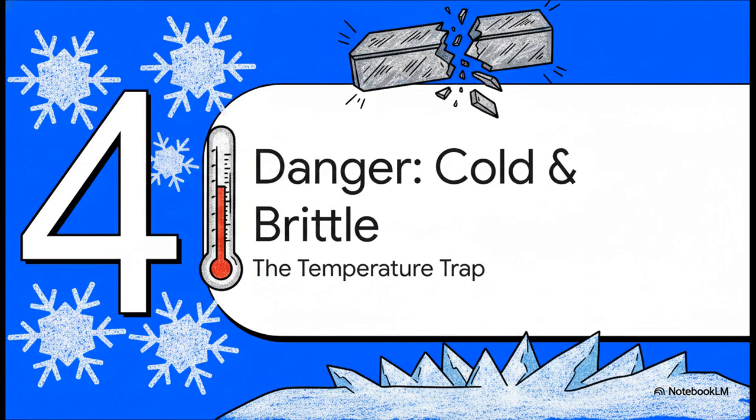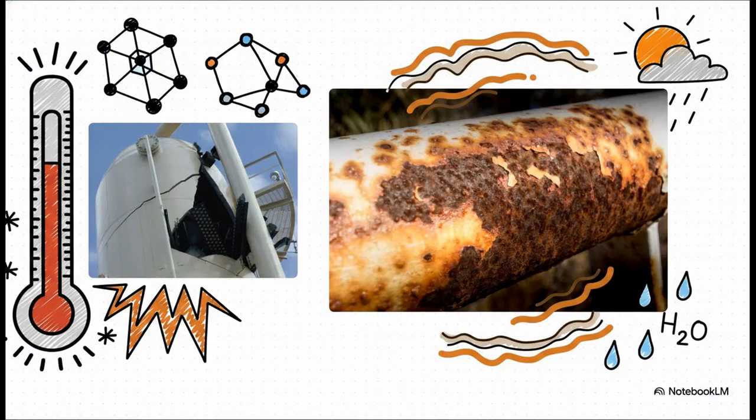So let's talk about the danger of cold and brittle environments. What actually happens when this material gets chilly? You can see the two greatest field vulnerabilities anchored right here. On the left, we have a catastrophic, brittle fracture of a pressure vessel. The metal has literally just torn open. And on the right, severe, flaking corrosion eating right through a pipe. Let's dissect that terrifying fracture on the left first, because it is directly tied to environmental temperature.